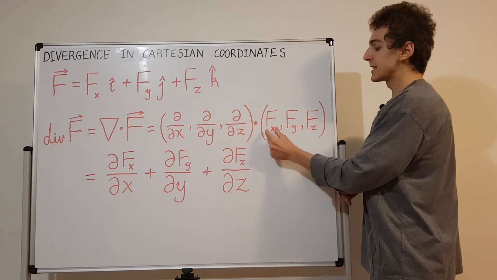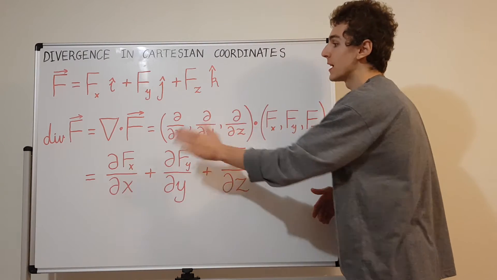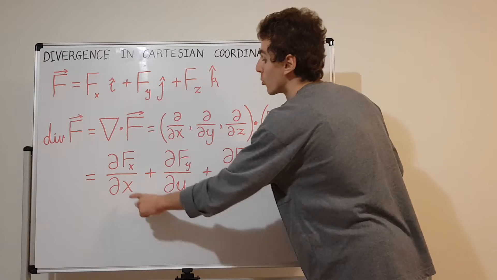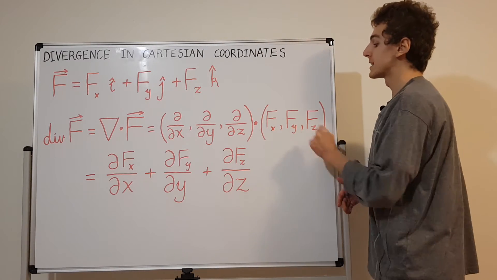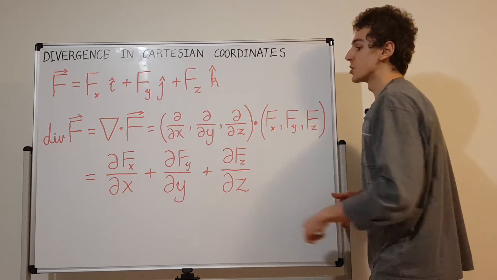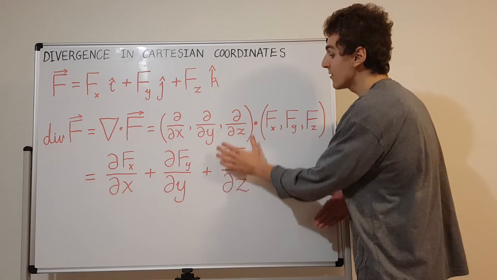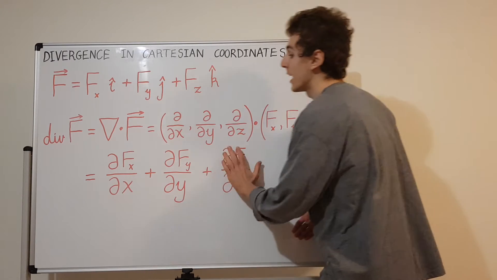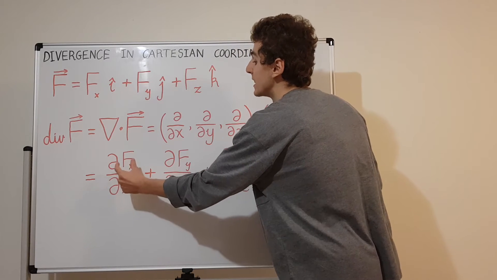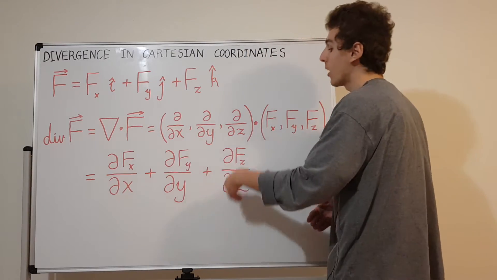The first product is going to take FX and differentiate it with respect to X, and it's going to keep all of the other values constant because it's a partial derivative with respect to X. Then the second term is going to have FY differentiated with respect to Y and the same will carry on for Z. X, Y, and Z are shown here. If this was in two-dimensional space you wouldn't have this last term. This last term would just disappear and you'd have this guy plus this guy.